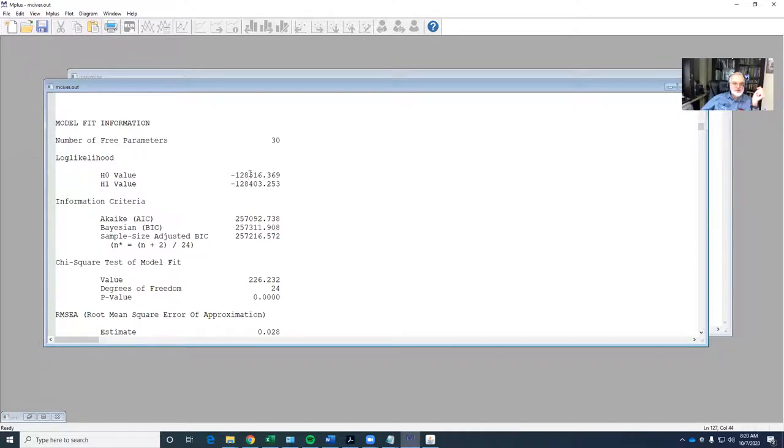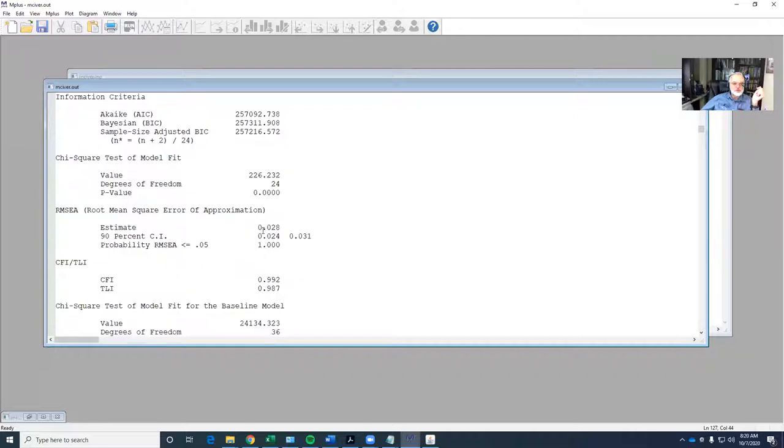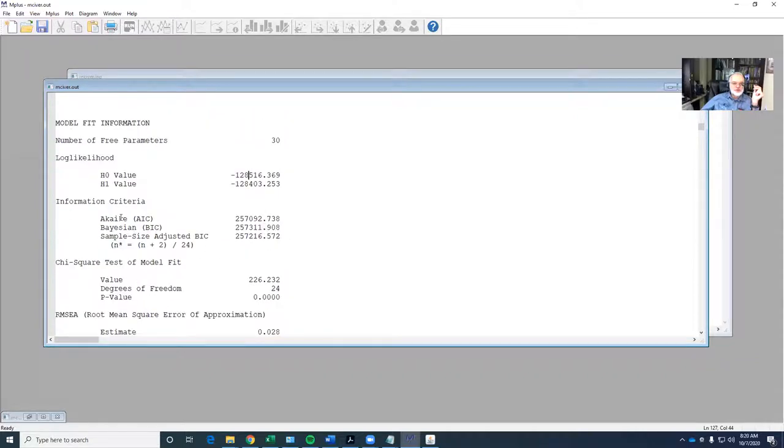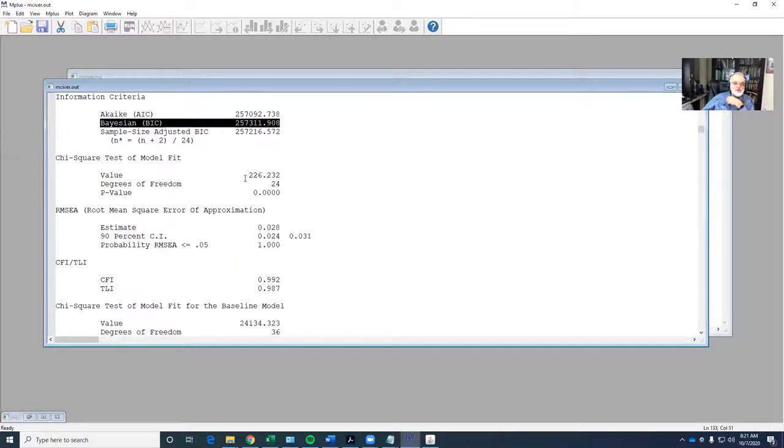Here's my likelihood value, and these are the fit statistics we were talking about before. The first thing to look at here is the BIC, a number that I might use if I were comparing models that are not nested. Again, just to echo what's in the handout, there's no real way to interpret that number. If somebody tells you that you have to have values of the BIC less than 1,000 for your model to be fit, you know they're lying to you, because this BIC value is dependent on how many variables you have in the study, their variances, and so forth. Downstairs is the chi-square fit with 24 degrees of freedom.